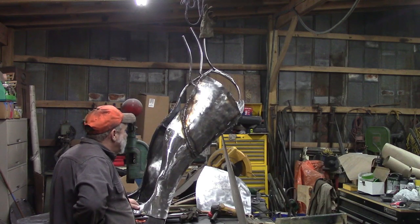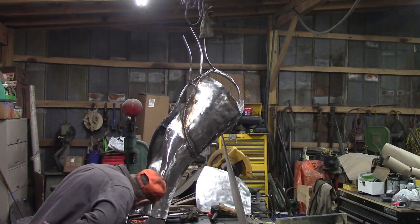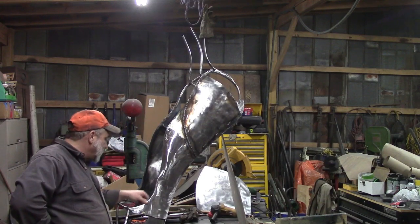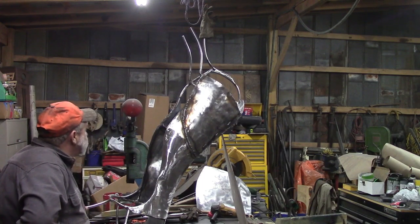We've got some more grinding to do. My least favorite part, grinding. I can't hardly stand it. I've got a little bit more grinding to do on this. I feel a little rough spot right there now. But this is more or less the shape I was after. Looking pretty good. Looks like a shoe anyway.